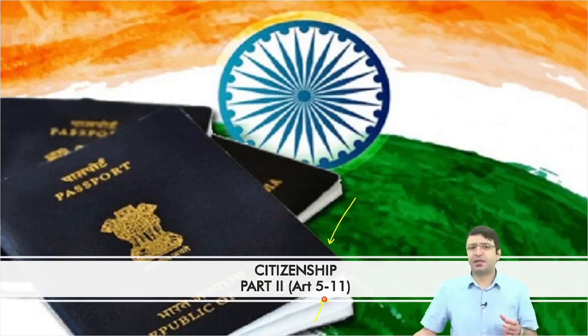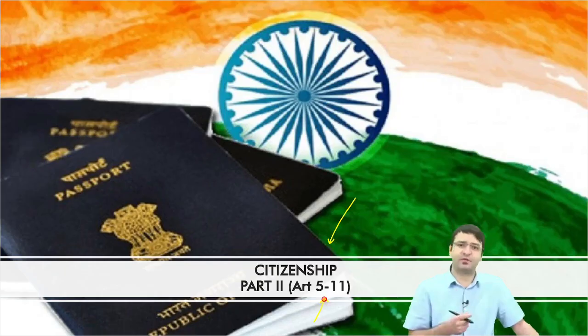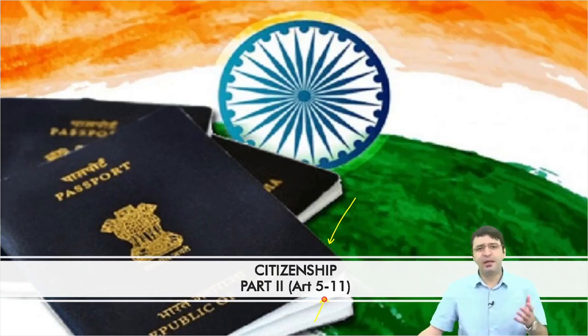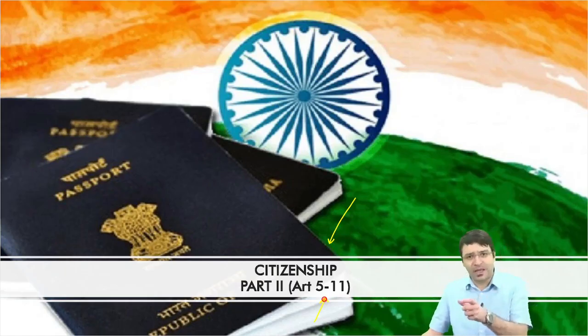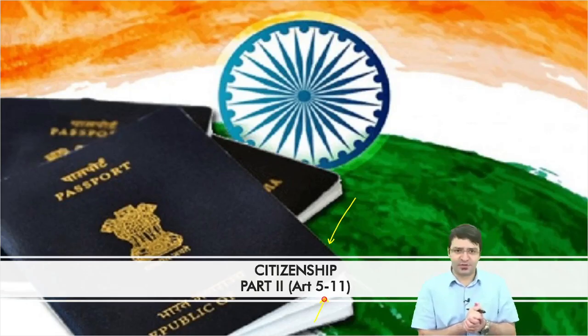Then we will discuss concepts such as who was a person of Indian origin, who is an NRI, who is an overseas citizen of India card holder. Then we will discuss the Citizenship Amendment Act of 2019. Then we will look at NRC plus NPR plus and link it with the Citizenship Amendment Act. And that would complete our discussion on citizenship.